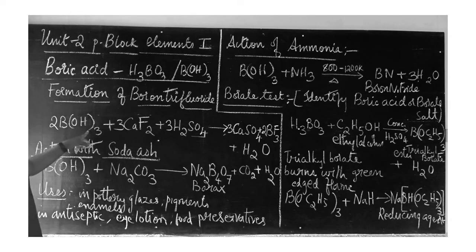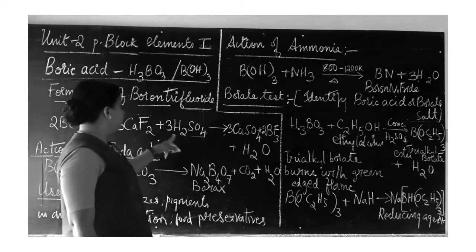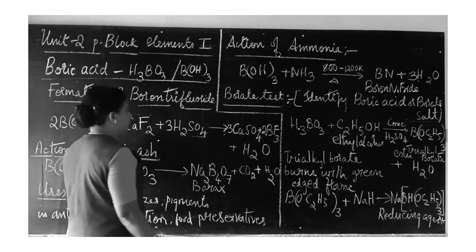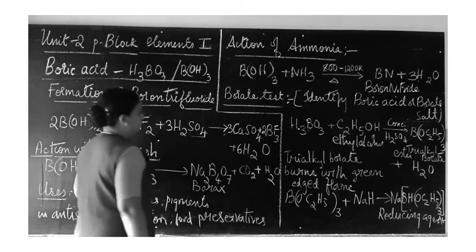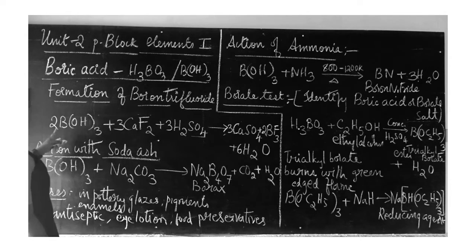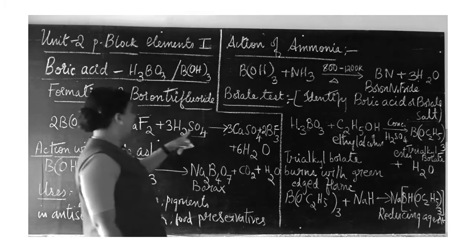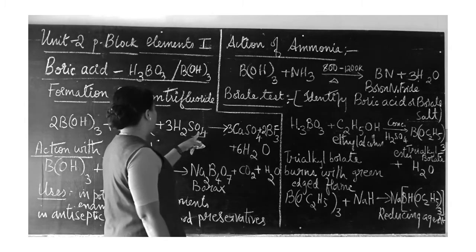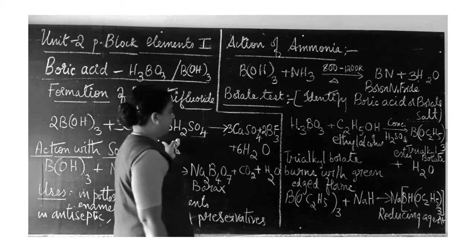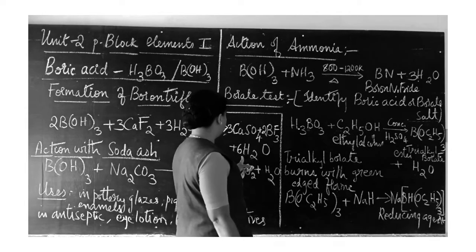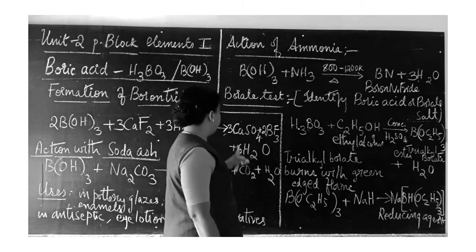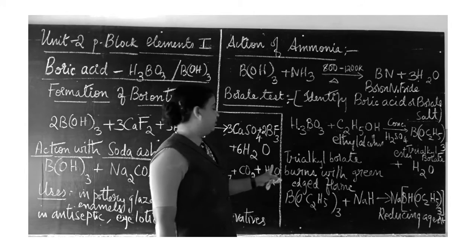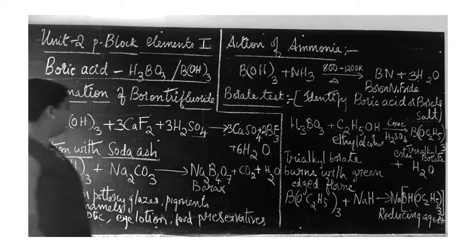Now let us see into the hydrogen here. Here it is 6 hydrogen and here 6 hydrogen. So it is 12. So I put here 6. Now let us look at the oxygen here. Here it is 6 oxygen and 12 oxygen here, so 18 oxygen on the left hand side. Now right hand side, we see how many oxygen. So 3 4s are 12, 12 plus 6 oxygen, 18 oxygen. So now it is balanced.